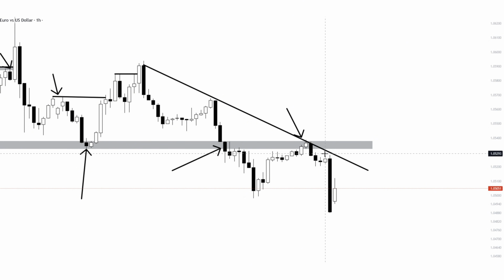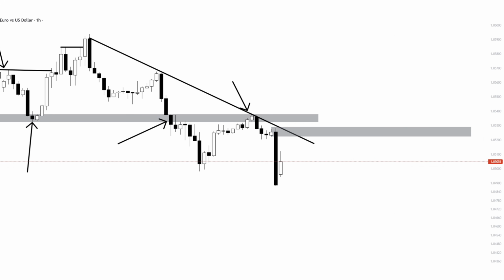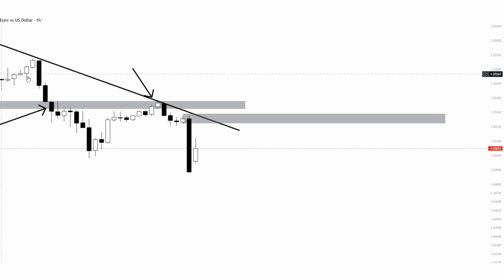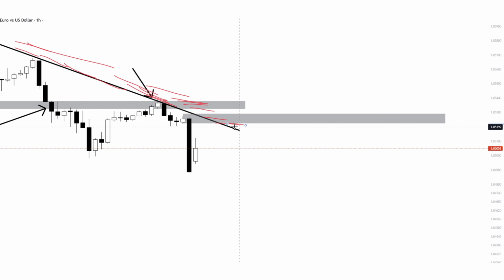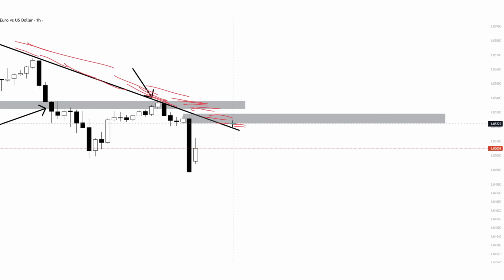A supply zone is the last candles before an impulsive move to the downside, but it is only validated if the market follows a downtrend. So we do not look for supply zones in an uptrend, just the same as we don't look for demand zones in a downtrend. Anyway, so this supply is our sell short setup. So let's zoom in further. If you remember the trend line liquidity, which is still untouched, there must be a lot of pending orders all above the trend line. So the position planning is done like this.